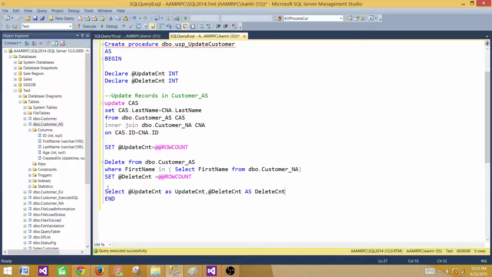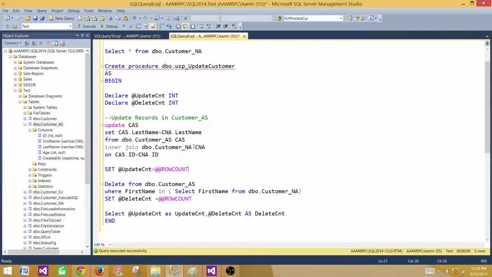So what is happening here, if I have multiple selects, when we run this one in Execute SQL Task, the last statement, whatever that returns, will be saved in the result set. As I have only one select statement, we are good. And if you have multiple select statements, you need to remember the last select statement result, whatever it returns, will be saved in the Execute SQL task result set.